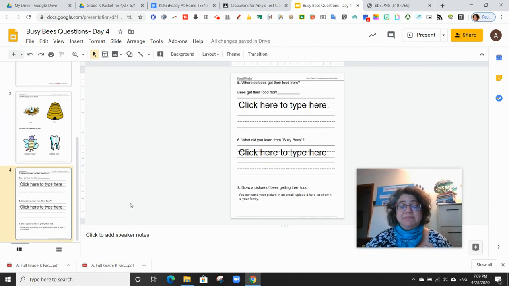And that's it. That's how I make some of the packets interactive. Even if they come in a PDF, you can still save them. By making this the background, there's no way for them to mess up the print on the page. They can't delete it or anything. And if you leave it as a document, they might just erase it.